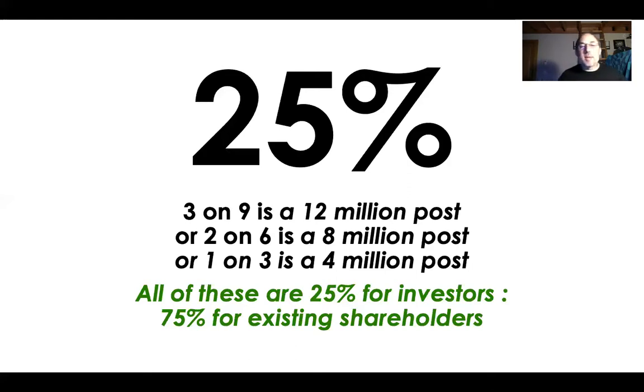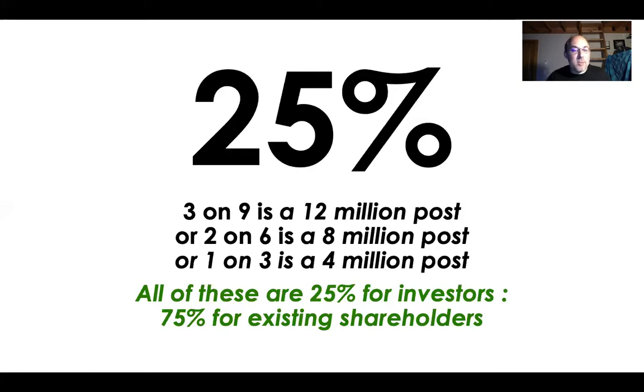The value of the company, whether it's 4, 8, or 12, simply depends on how much money the company needs. So if they give you a plan that needs $1 million and the price of money is 25%, you as an investor would say, great, we'll do 1 on 3. Right? We'll do a post-money of 4, you might say. You might say we do pre-money of 3. Right? As you keep seeing in these examples, pre-money is the number that gets batted around the most.